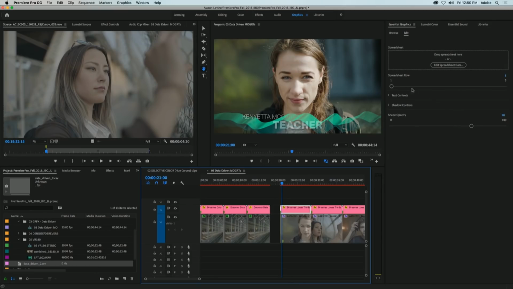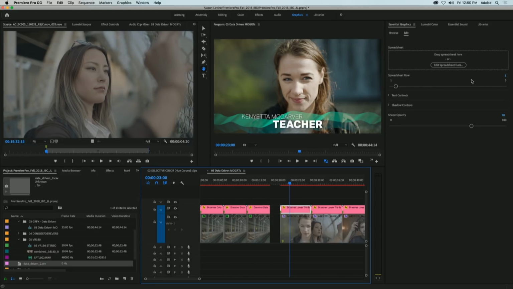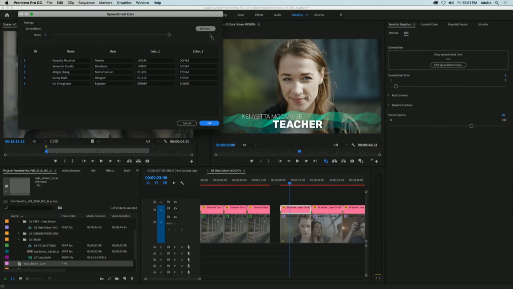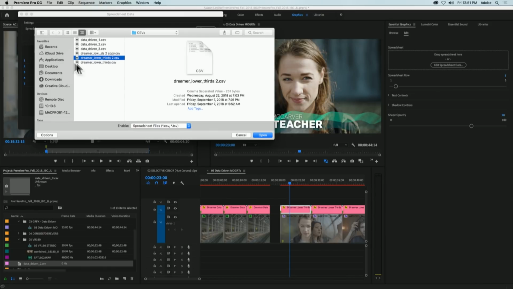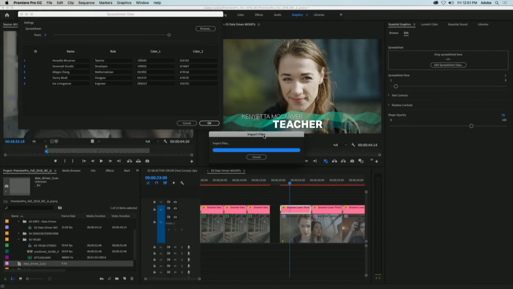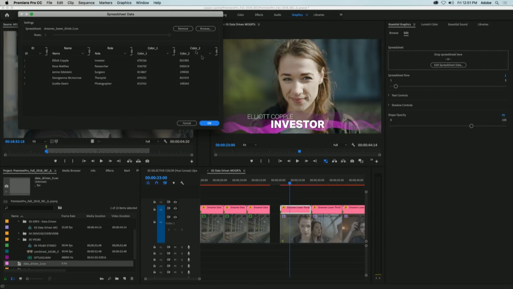Their role will change. So here, someone created a spreadsheet and made a template that has different names and roles of the different people in our video. And you can see we have a slider here, again, as part of the motion graphics template built in After Effects, which allows us to very easily switch through and scrub through those different values. But again, this is all contained in the CSV. So if I simply wanted to swap all of this out, let's go to Browse. Let's go to a different lower third CSV. Immediately you can see the data swaps out there with all of our various names, okay?